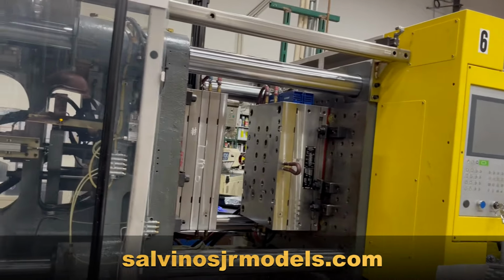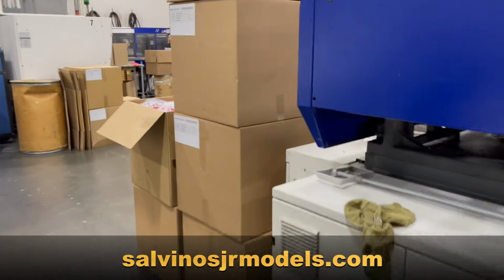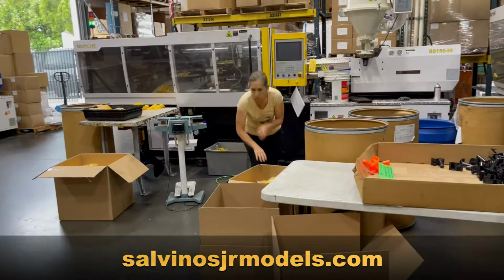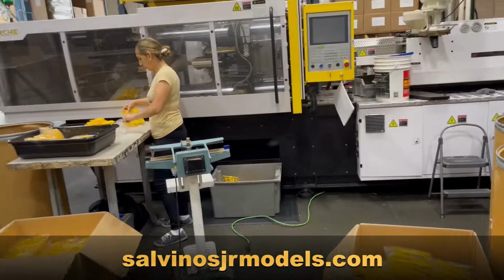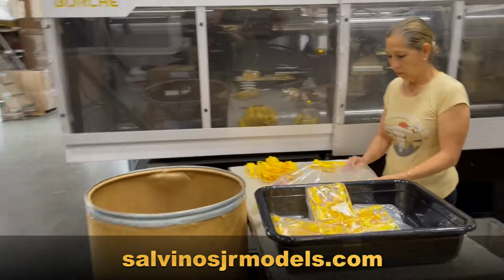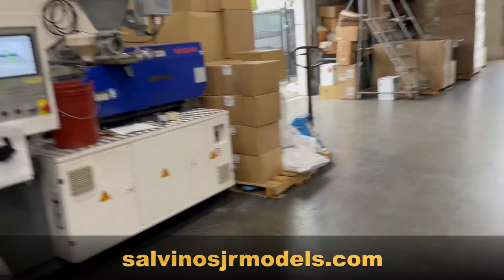The black is this machine. Yeah. Number eight is for the silver part. Oh, you did the silver on number eight. Okay. So number eight's been the workhorse on this job. Yeah, so they ran the silver on this one here as well. They ran the silver, the monocoques on here. And this has been running the side pods.